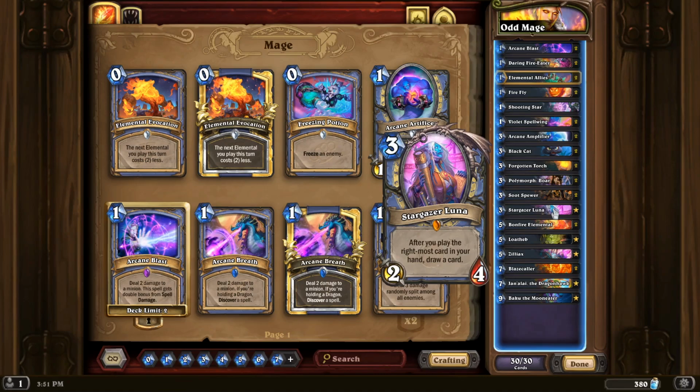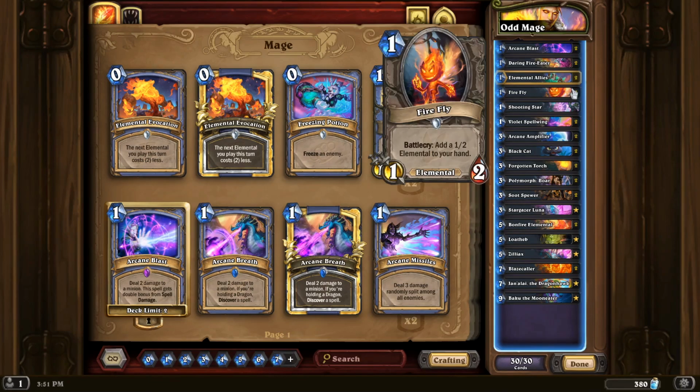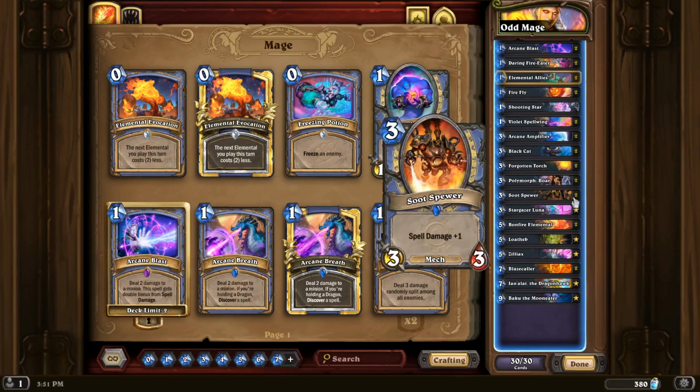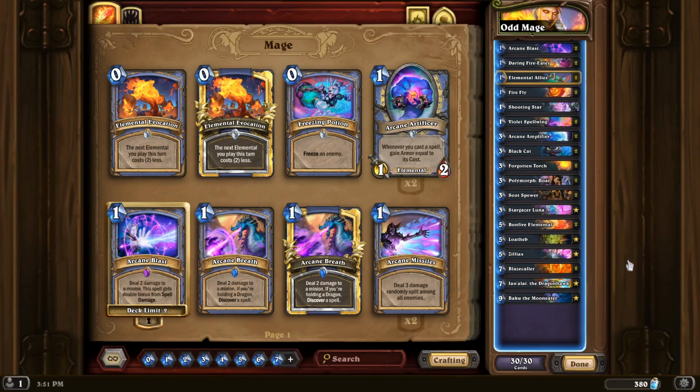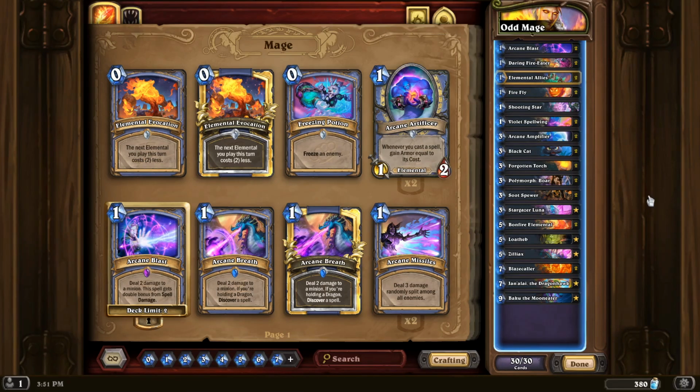Luna for draw, good in this deck. The rest of this, we're just filling out our elemental package. Firefly is good. Violet Spellwing. The Arcane Missiles, a little bit of burn over the top, has synergy with our Black Cat and our Suit Spewer. Outside of that, it's pretty cut and dry if you're trying to build an aggressive Elemental Allies Odd Mage.